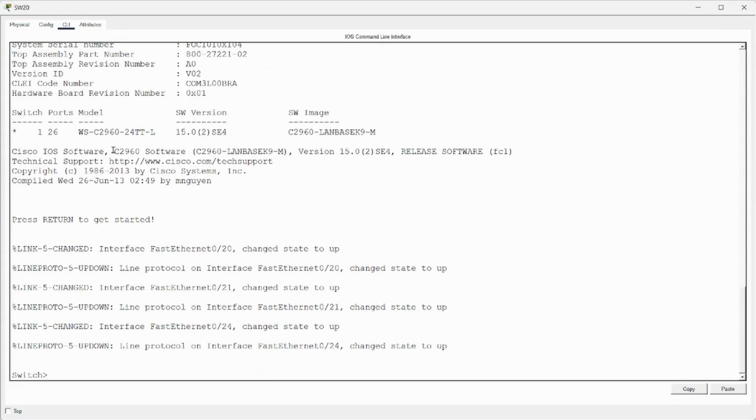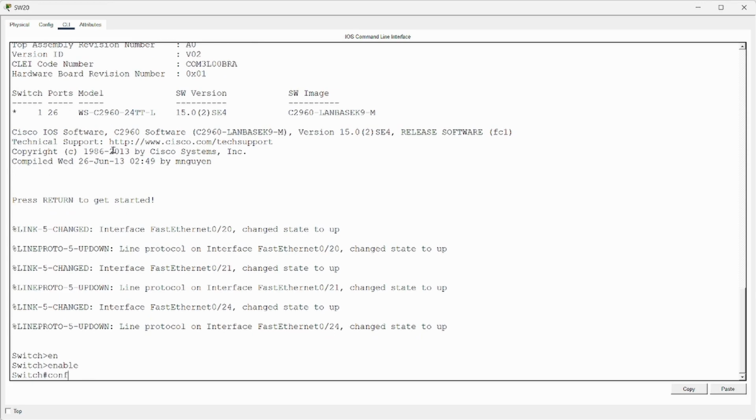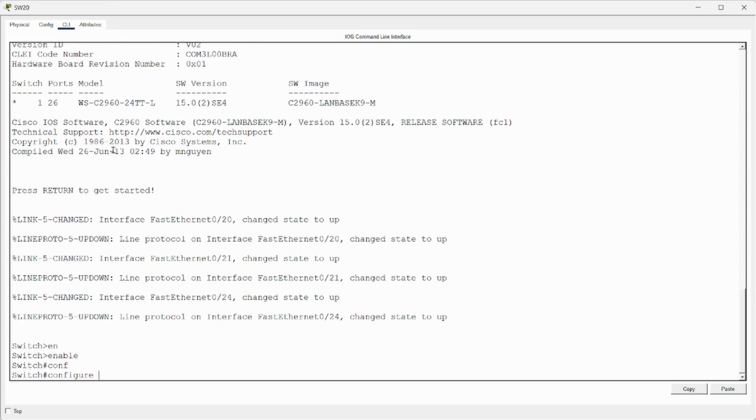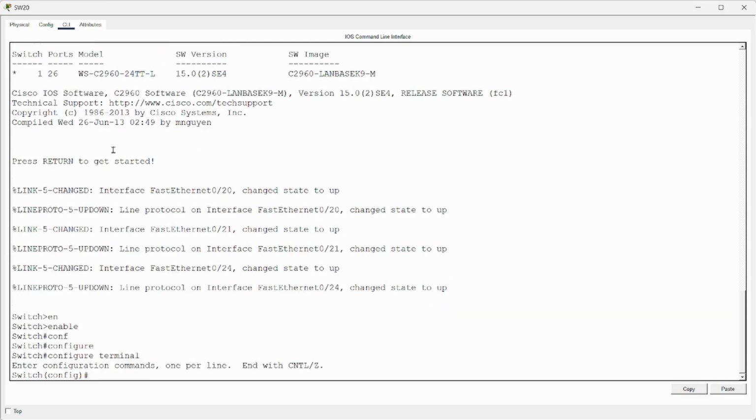Before we start, I just want to mention something. There are shortcuts that can help you complete commands faster. For example, if I type EN and then press tab, the system will automatically complete to enable. And also if I type conf and then press tab, it will automatically complete to configure. And also let's type T and it completes to terminal. But in this video, I'm going to type the full commands instead of using shortcuts. The reason is so you can clearly see each command and understand what I'm typing while I explain the configuration.